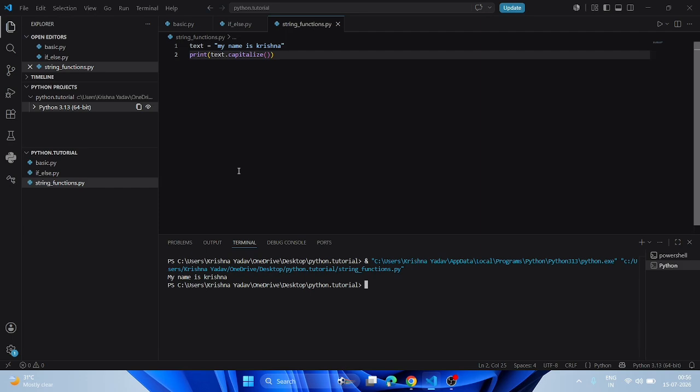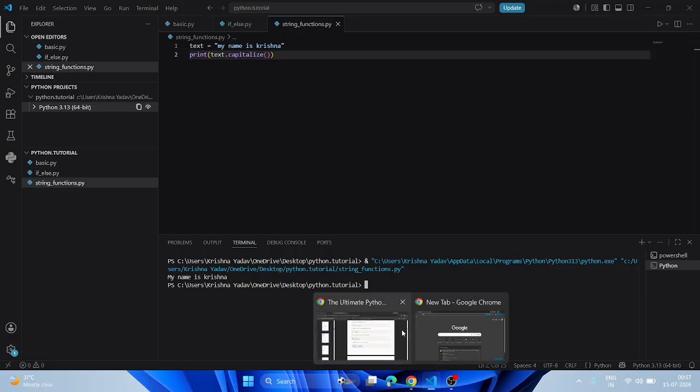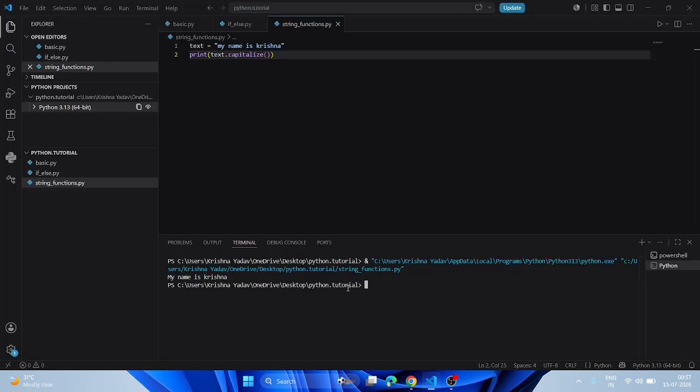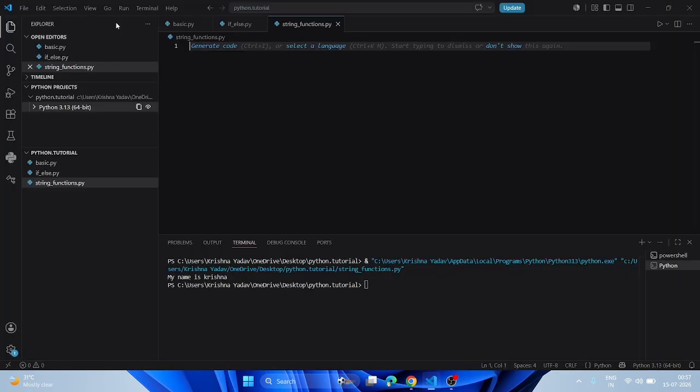Here is one more example, for the upper method. Upper, lower. For the next example, I have to go to my slide. Here it is not given, but I will show you with an example. Like name is equal to Krishna.